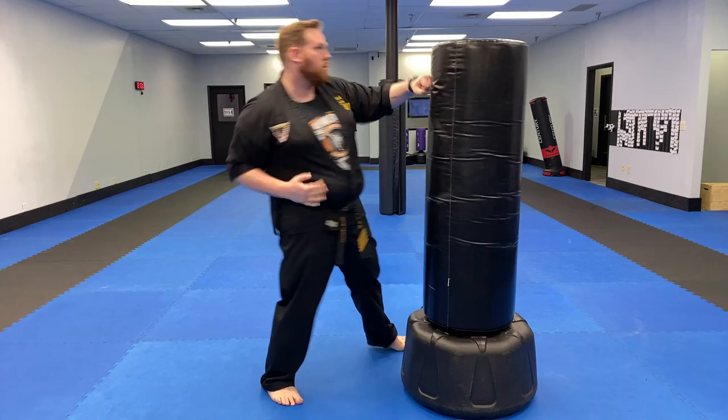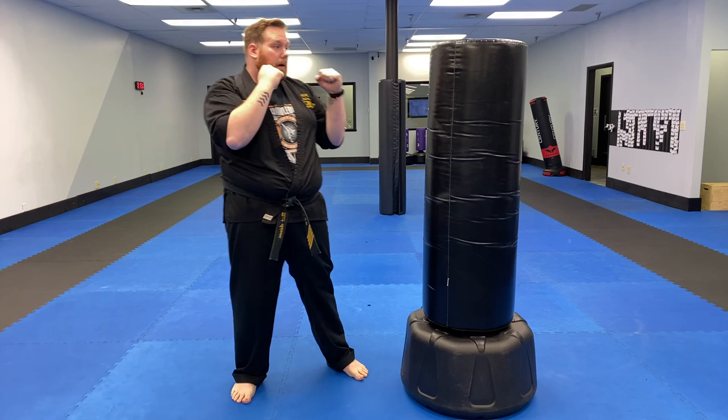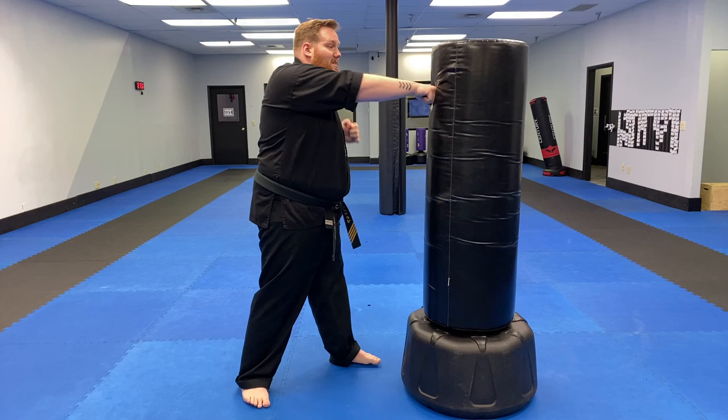Okay. Last one is a bonus one. Black belts, I need you to follow this one. Everybody else, let's do it for fun. Hands are up. I'm leading with this front arm. I'm going across their face, back fist, back arm, punch. The first arm that did anything, the other arm blocks across my face, back fist. The idea is, as we caught somebody off guard, we smacked them twice. They came flying at us with a punch. We blocked their punch, back fist.